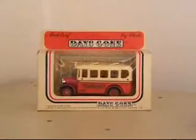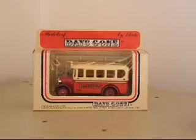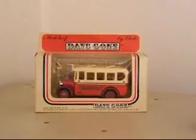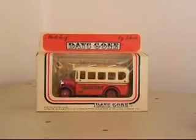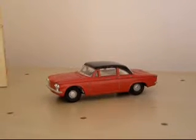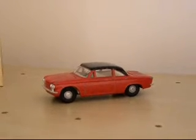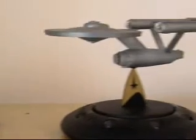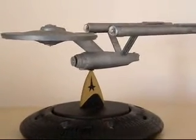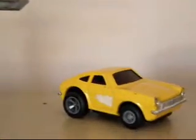The computer desk in the spare room is home to a Days Gone model Bartons bus. Bartons was the local bus company to my area, which is the Nottingham area. Then there's a Hong Kong Dinky Toys Chevrolet Corvair, which is a fairly rare model as far as I understand it. There's also a recent Corgi Toys model of the Starship Enterprise, which isn't a toy car at all.